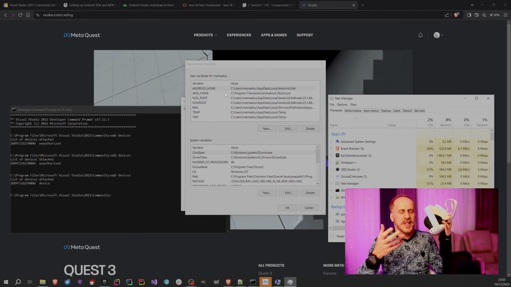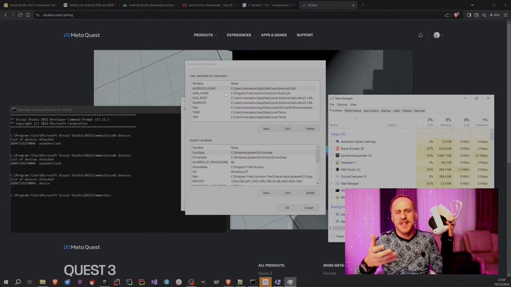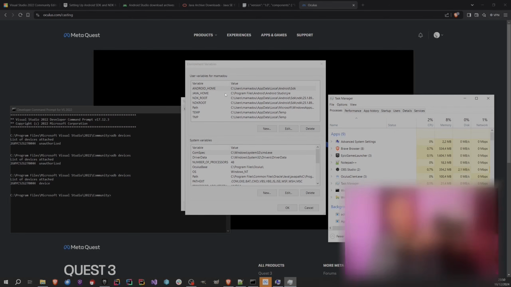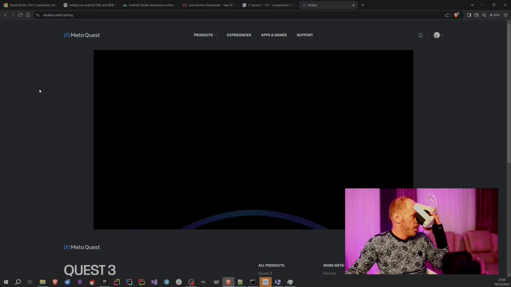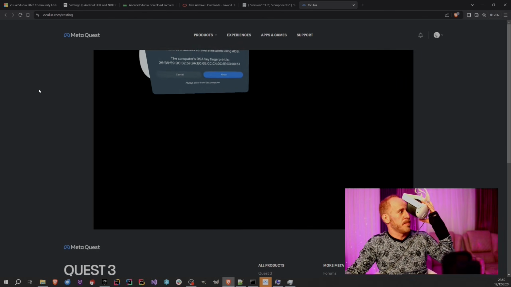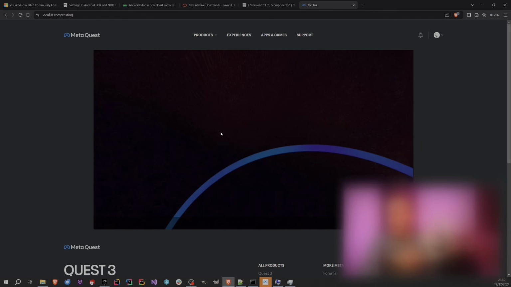For some weird reason, sometimes some Quest devices, when you put them on, it cannot detect that it's on your face once the cable is connected, so it's going to be blank. And what I've noticed is you pretend like you are going to put it on and you can still see inside the headset. If you see here, when I bring it close to my face, it's going to show me something. But when I go away, it just becomes completely blank.